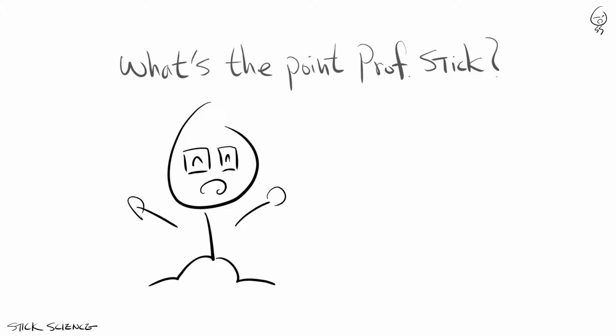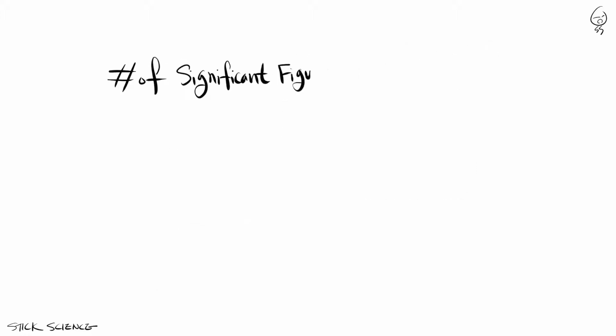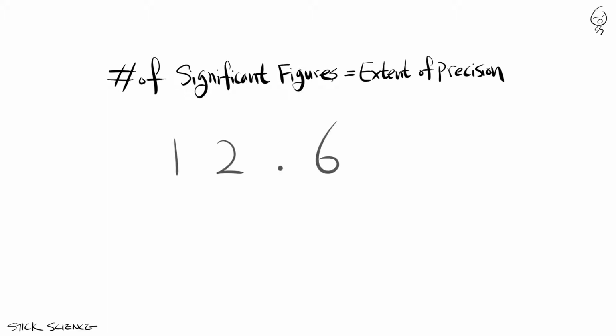It's to illustrate that you can't tell people your box is 12.6 meters in width when all you have is a meter stick. The best you can say is that it's 13 meters in length, but the final digit is a little uncertain. Significant figures are just another way of saying the same thing, only a bit more refined. So what are they? They're the number of certain and uncertain digits in your measurements.